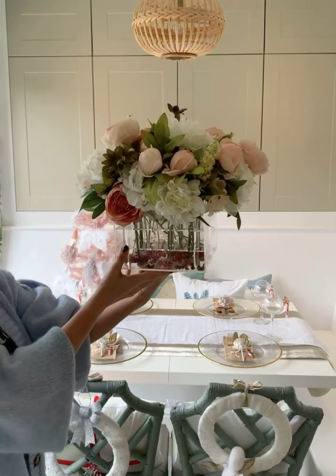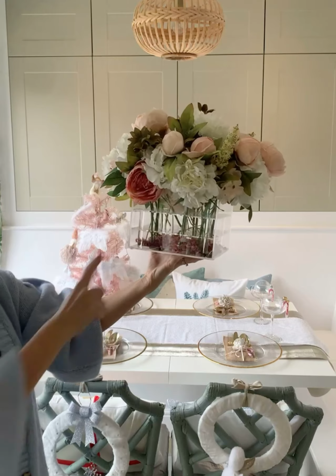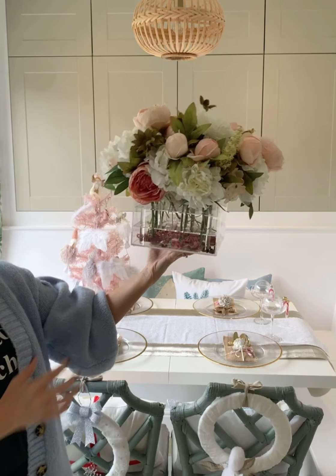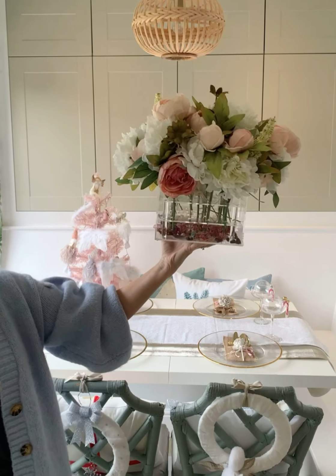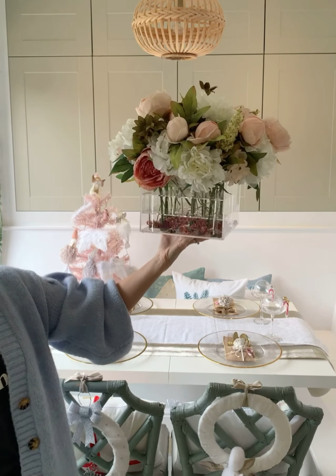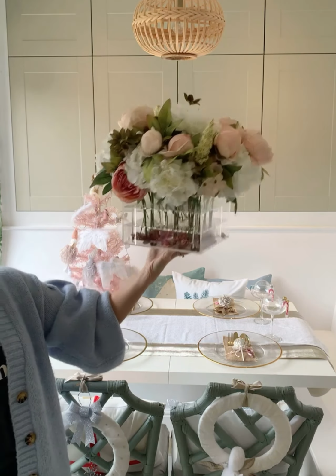So the white flowers I'm selling on my website, I am with the dried flowers. So basically I've just used the holes to put the flower heads through, so it just really keeps it sturdy and in place. And then I've styled the bottom bit according to our theme, so I've put the dried flowers from my website in it. But you could put artificial snow, you could fill it with baubles, especially if you've got artificial flowers and there's no water in it. So that's another way of using it.